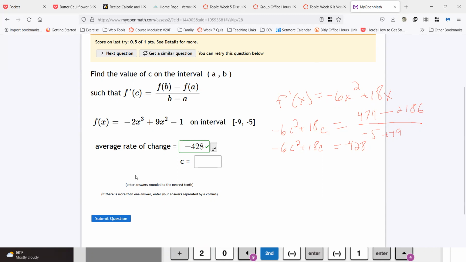So now I'm going to solve this quadratic equation, which is the derivative, negative 6c squared plus 18c. Because it's a quadratic equation, we have to set it equal to 0 and then either use the quadratic formula or try to factor. Let's see, 10 plus 4 is 14. That's not divisible by 6. So I'm going to use the quadratic formula. Actually, I'm going to cheat. I've got a solver on my computer calculator.